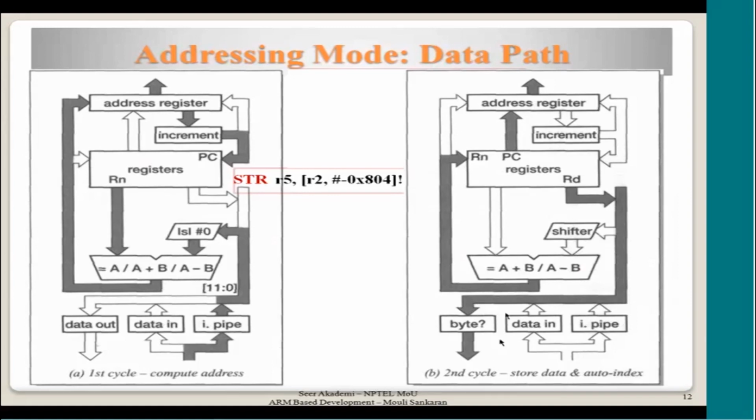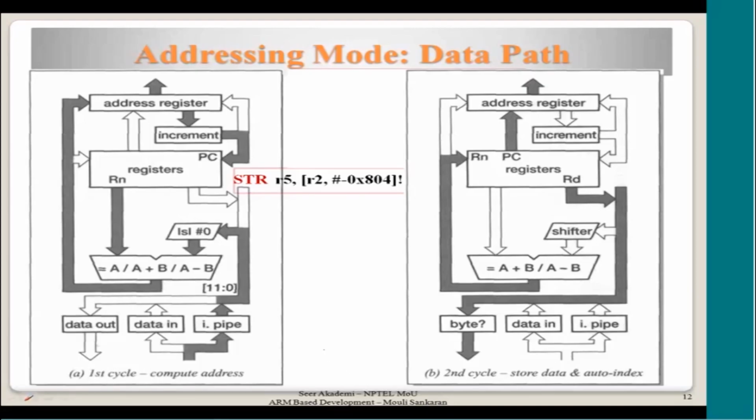At this moment, I will explain this also. If there was a str byte, it is supposed to only take the byte value, based on which byte you want to write. When you say byte from the register, it will always take the lower byte of the register, but based on the address generated, it may have to be written into one of the 4 locations. I will explain what I mean by one of the 4 locations.